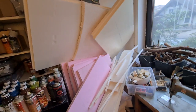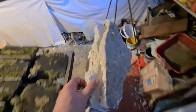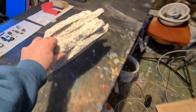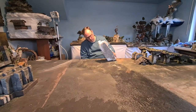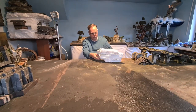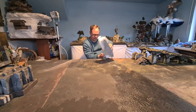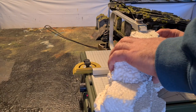At first, we take a look at the junkyard. No, that's the stack. The styrofoam and XPS stack. And what do we have here in this corner? I think 1.5 years ago I glued those pieces together. I wanted to do something, but I don't know what I wanted to do. Let's do something else. Yeah, let's think. We could cut off maybe the base, and then have it as an overhang.